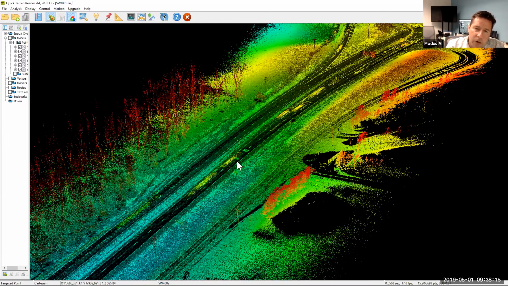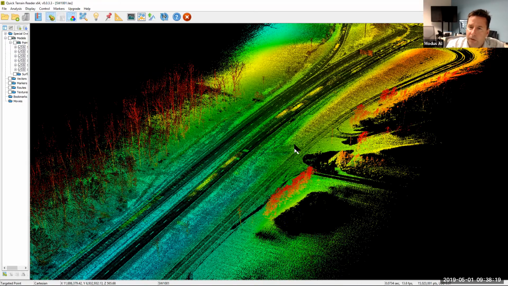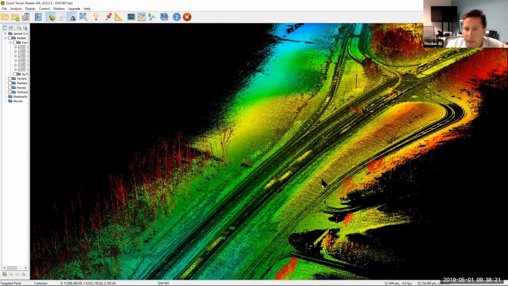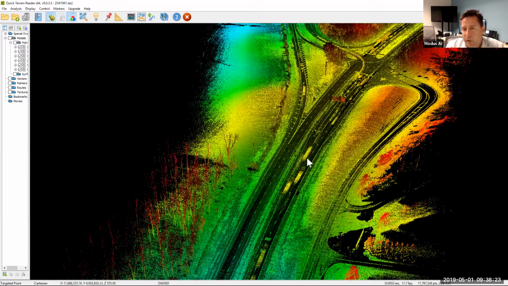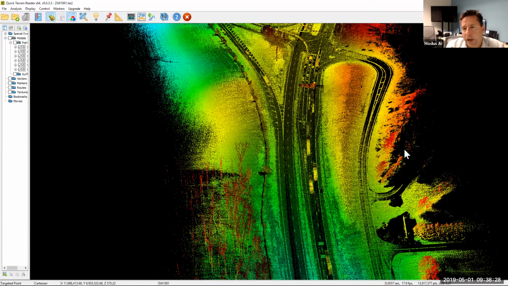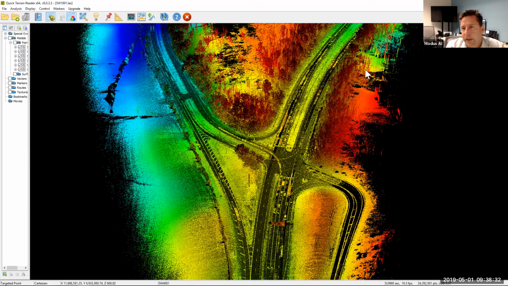These right here are cars and semi-trucks. Those can be filtered out. They have very distinct patterns. And again, we would look at it from a side scan, either this way or this way, and just cut it out. Auto-classifying would take out most of the trees, but again, they've got all this structure.